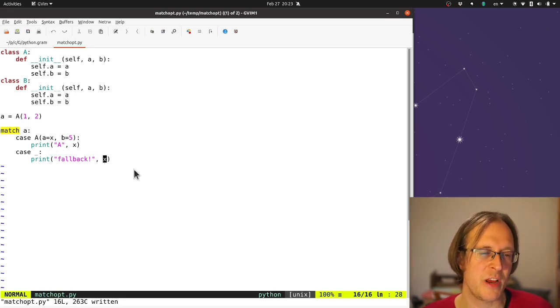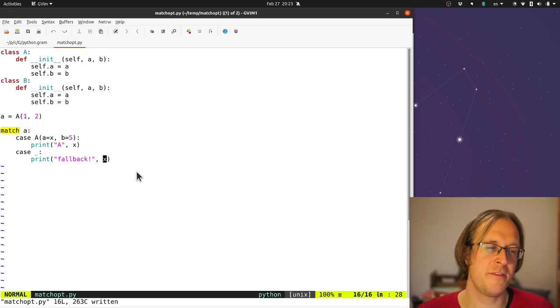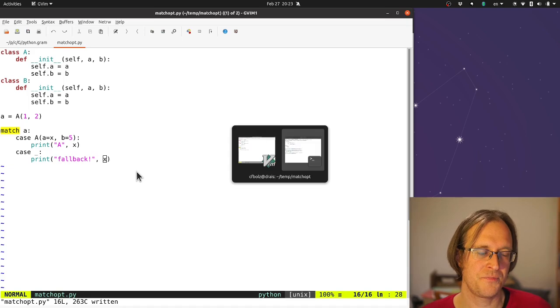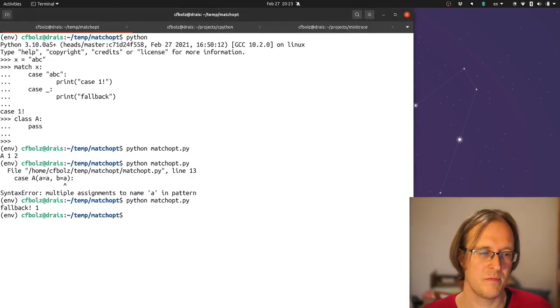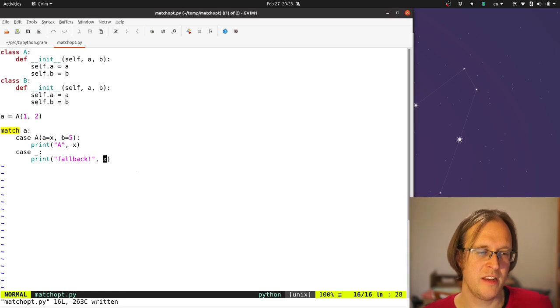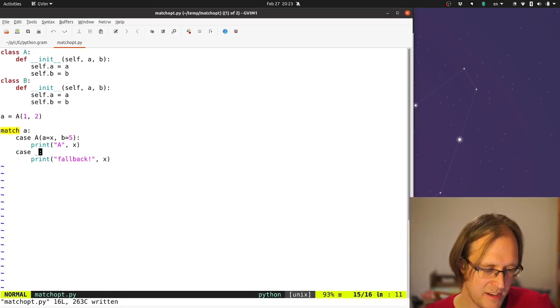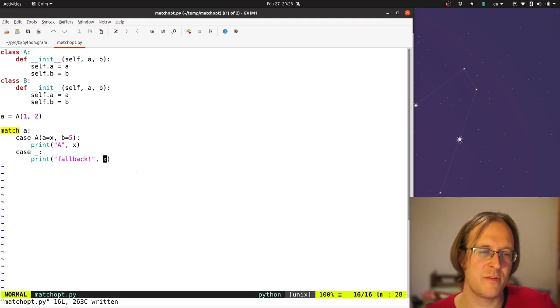And my question is, can we observe the failed pattern match attempt of the first case here? Let's try. Right. Indeed. And I think that is one of the critiques here.